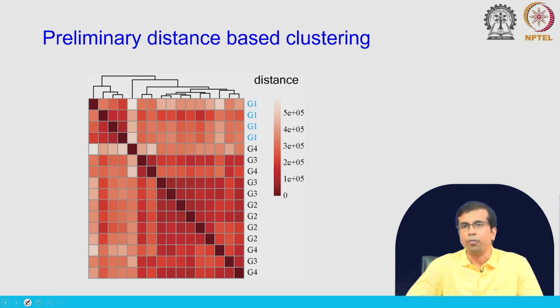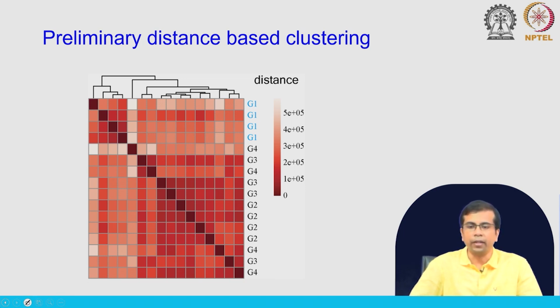We have group 1, group 2, group 3, group 4. You can imagine those as 4 different conditions, and we want to see which conditions are giving a similar transcriptomic profile and which conditions are giving a different transcriptomic profile, because based on this analysis we can decide that maybe this is the most interesting comparison for differential expression analysis.